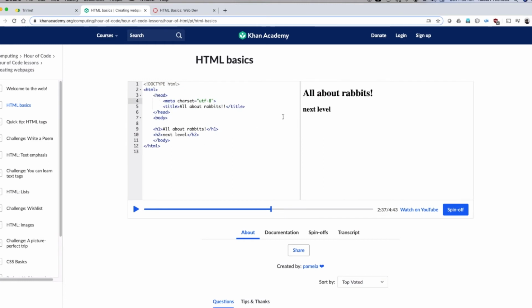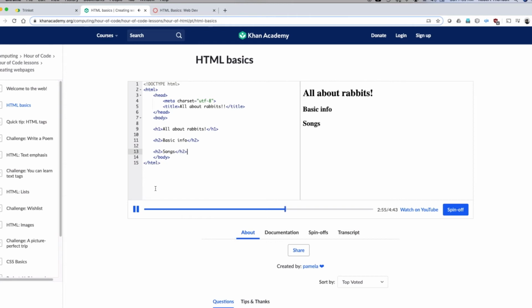And again, as soon as I hit play, everything that I type goes away, so it'll go back to H1 through H6. The H1 is for the most important headlines on the page, and H6 is the least important. Let me add a few more headlines for other sections, and I'll use an H2 since these are slightly less important sections. And some songs.